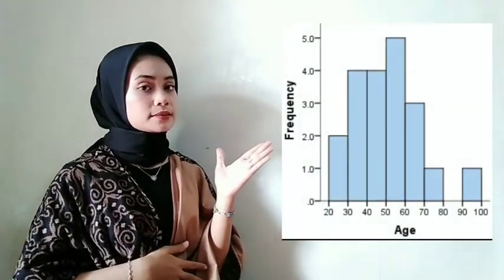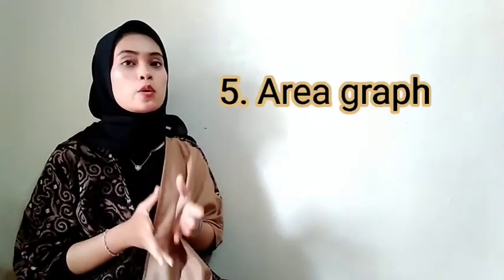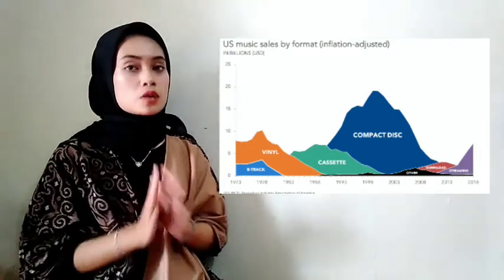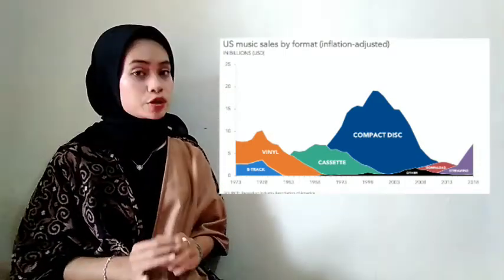And then histogram is another type of bar graph that illustrates the distribution of numeric data across categories. People often use histograms to illustrate statistics. And here's the example. And then area graphs show a change in one or more quantities over a certain period of time. They often help in displaying trends and patterns. Similar to line graphs, area graphs use dots connected by lines. However, an area graph involves coloring between the line and the horizontal axis.